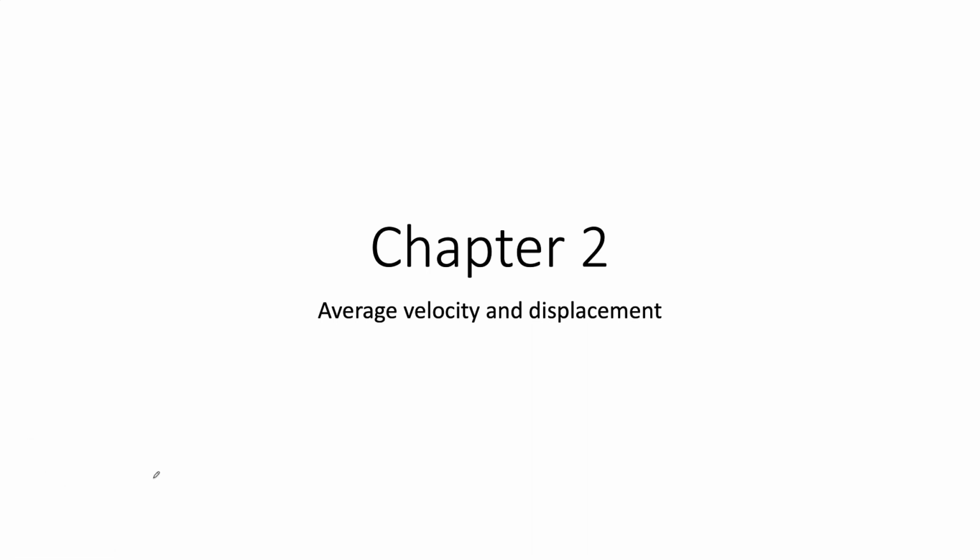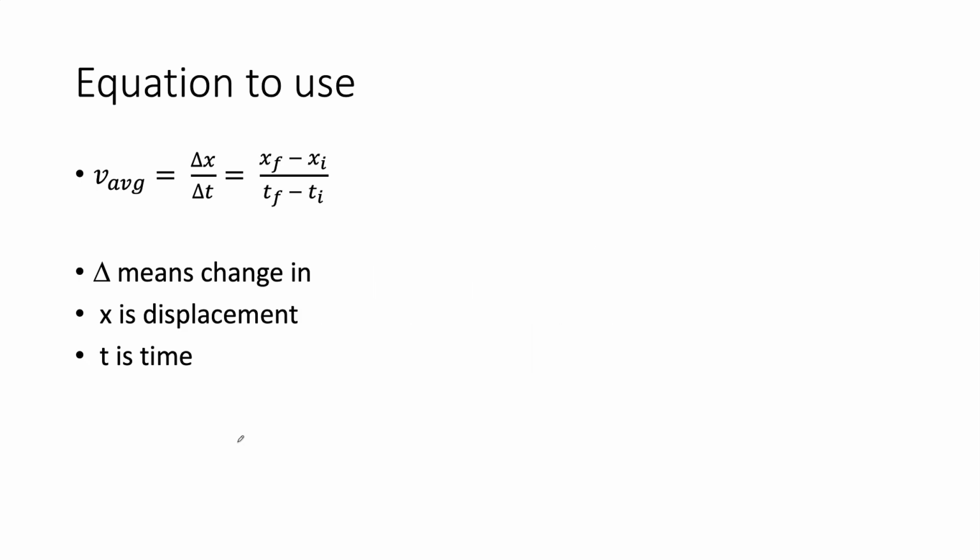Hello folks, today we're going to talk about how to solve problems with average velocity in connection with displacement. So let's get to something a little different. When we talk about average velocity and displacement, we're looking at how these two are related and how we can solve for velocity, displacement, or time. The equation to use is this simple equation. We're going to be using a little bit of both, and we get to manipulate these.